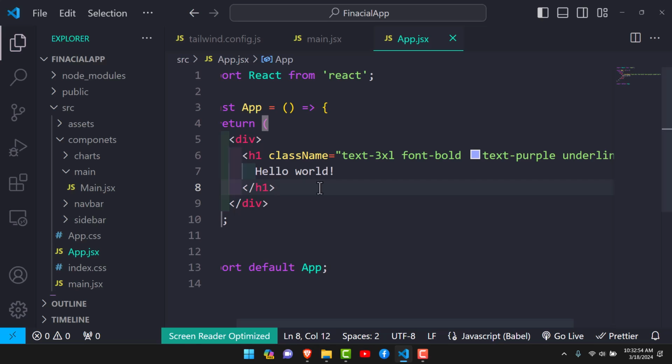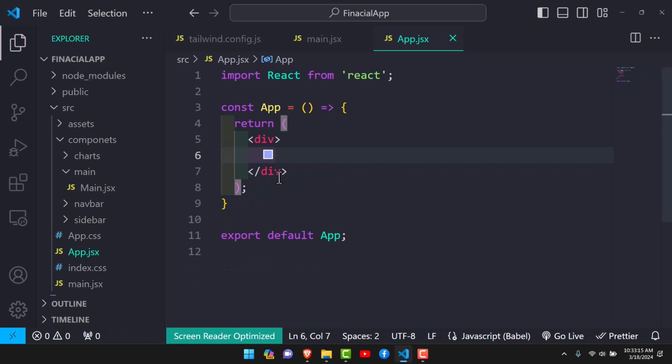So while we are here, we're going to give this project the structure that it's going to follow. So that is the next thing that we are going to work with here. So let me get rid of this h1, and then I'm going to style this main container.